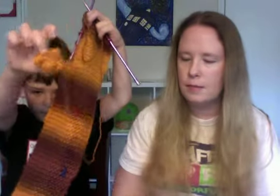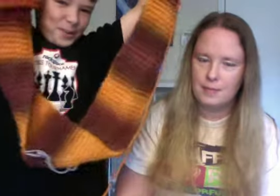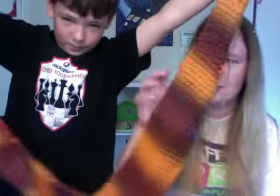Yes, I do. Okay, so do you want to show your project first, and then you can knit on it? Okay. Well, I have this scarf that I've been working on for a long time. I'm almost done with the ball. It's taller than you probably. These are the drop stitches that we have to go back and fix. And it's huge. And then what is this? It's my practice purl thing.